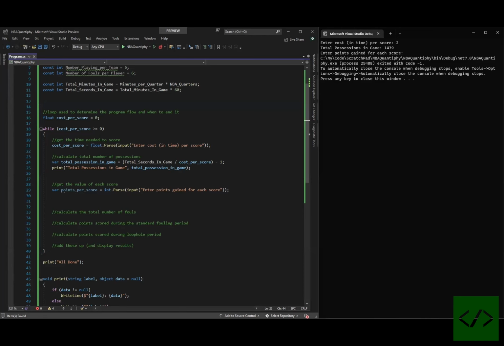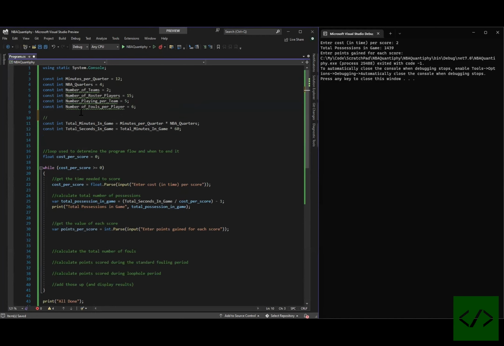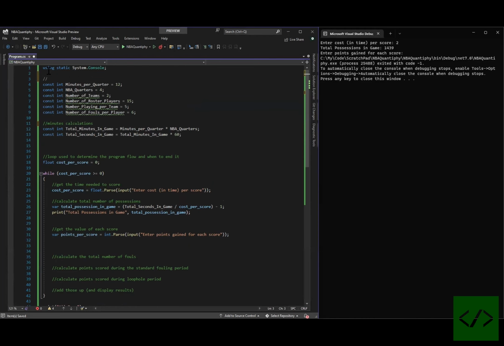So to do that, we need to understand how many fouls there are all in all for each team, and then figure it out from there. Since these values don't change, they're not variable, I'm also going to make them constants.